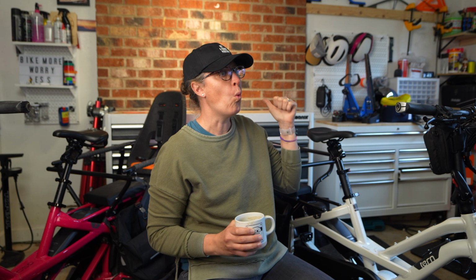So we've talked about what makes the GSD special and what the differences are between the Gen 2 and the Gen 3. I just gave you a taste of what standards Tern lives up to and why it might have a higher price point. So let's talk about if the GSD Gen 3 is worth it. If you're looking to replace car trips with a cargo bike that's comfortable, reliable, and tested for heavy-duty use, the Tern GSD is the best mid-tail option on the market. It also has the most accessory options available.